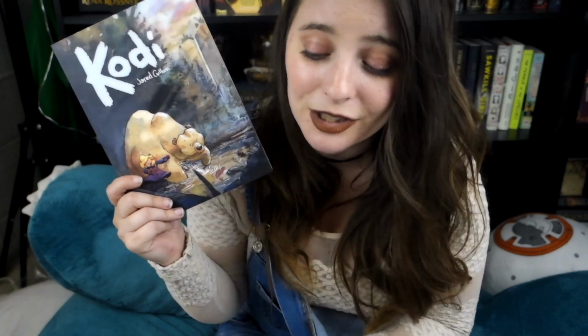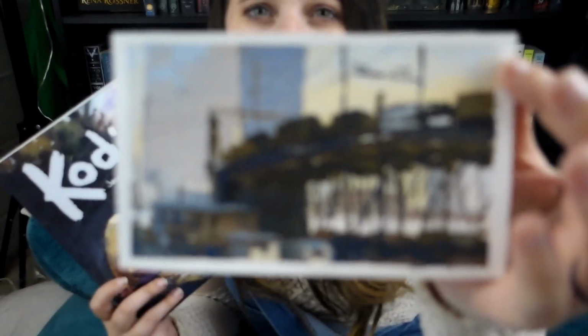I'm just really looking forward to this. The art style is gorgeous. The author was really kind and straightforward when offering me up a copy of this, and I just can't wait to get into it. I was also gifted an art piece of his that I will be using as a bookmark. The entire interaction was just really pleasant, and I am really interested in reading this book, so I'm going to add it to my TBR.